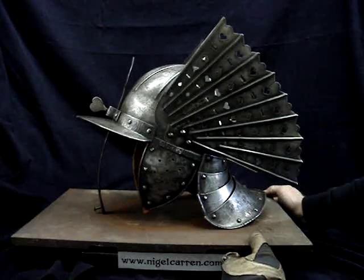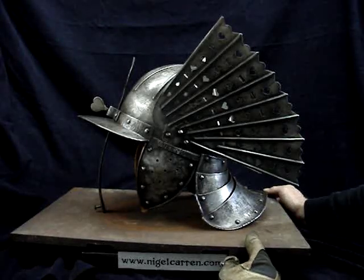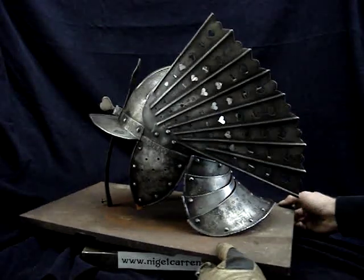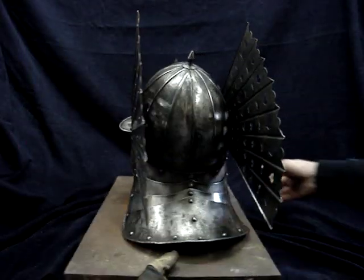Which is interesting because this helmet of course fell out of favour by the mid-17th century during the English Civil War, because we didn't need it anymore, because we were done and dusted by 1650, 1651 from memory.